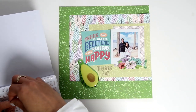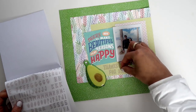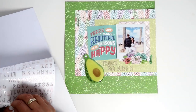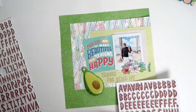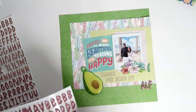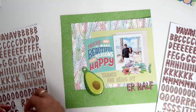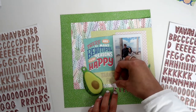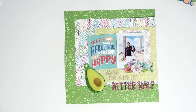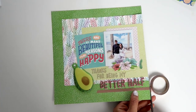And so I decided to use these rose gold clear stickers. And of course I could have just written it, because this is actually based off of my handwriting, but I love how it looks and I love the size of it. And because I wanted it to fit, I started on the right side with these Thickers so that I spelled it backwards instead of starting from where I may have run out of room. So it says, "Thanks for being my better half." And I don't know why, it just cracks me up. I just love it so much.